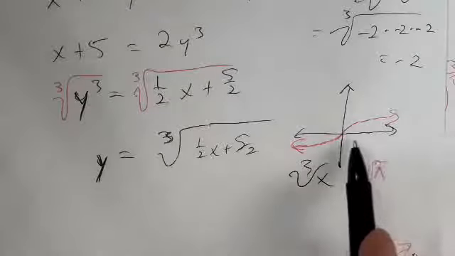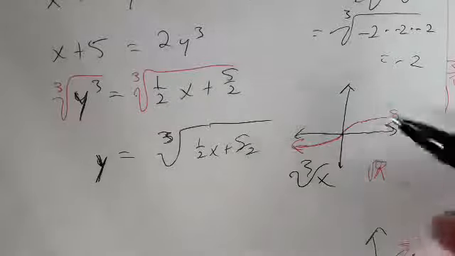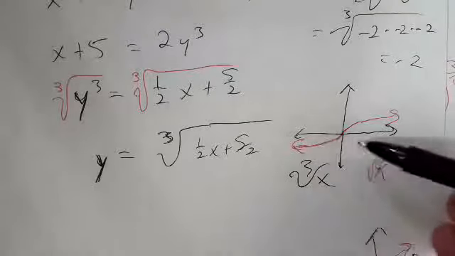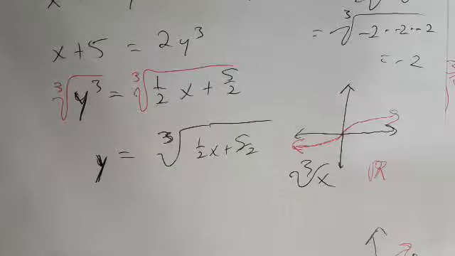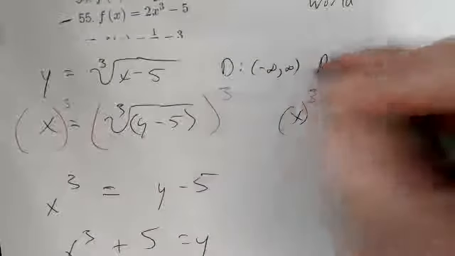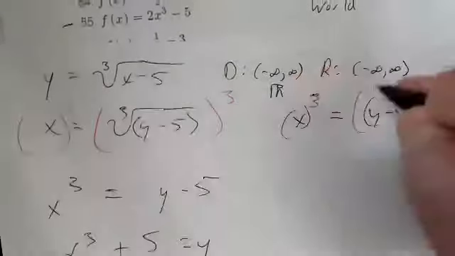And I don't know if I said it, but what is my range on a cube root? Negative... How far down does it go? Oh, my bad. No, wait. So this is going down, right? It is going down super, super slow, but it's going down. It's the tortoise, right? It may not be the hare, but it's the tortoise. Keeps going and going. Negative infinity to positive infinity. Yeah, so all the real numbers here as well. So you can either say minus infinity to infinity, or you could give me all real numbers, which is also good, same thing.